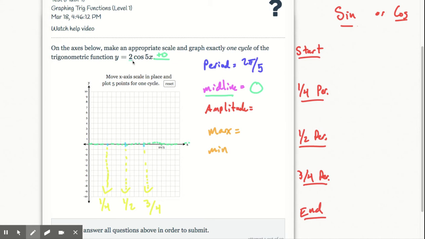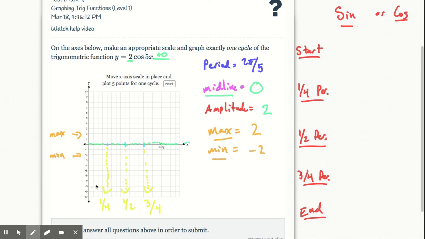What's the amplitude? The amplitude is 2, right? So we'll go 2 units above and 2 units below the midline. And really what we care about from the midline and the amplitude is we want to find the maximum and the minimum. So what's the maximum value, the highest point on this function? It'll be exactly 2 units above the midline, so the maximum will fall at positive 2 on the y-axis. What's the minimum? The minimum will fall exactly 2 units below the midline, so the minimum will be at negative 2.